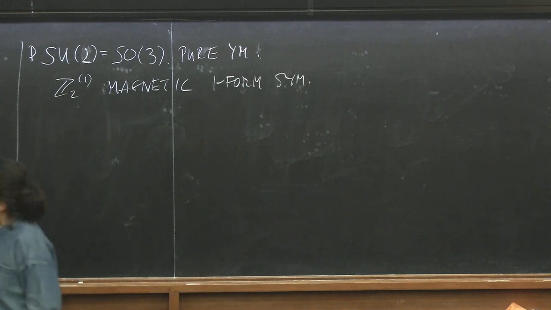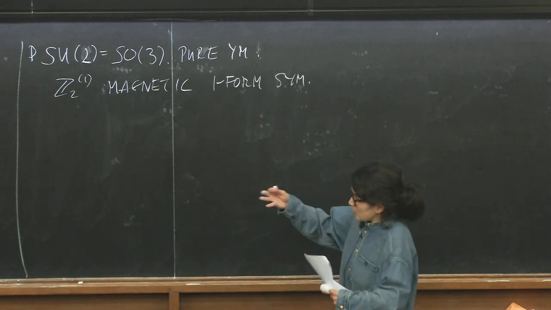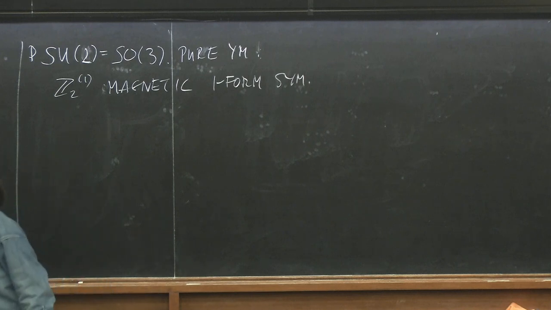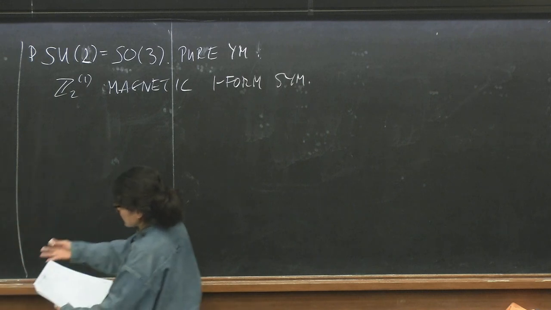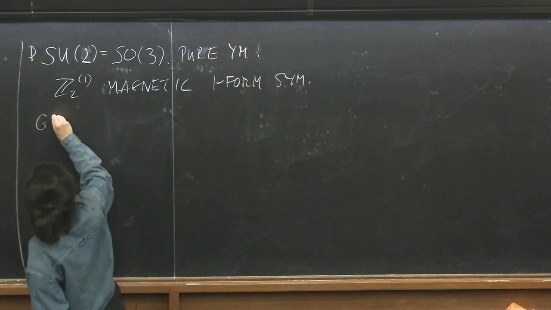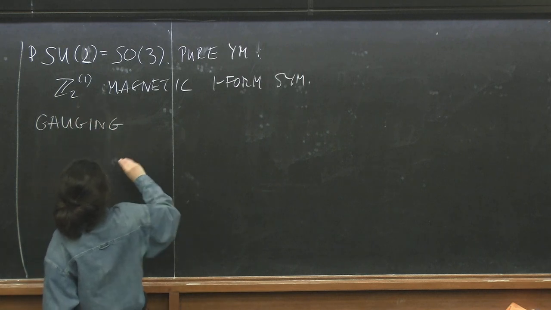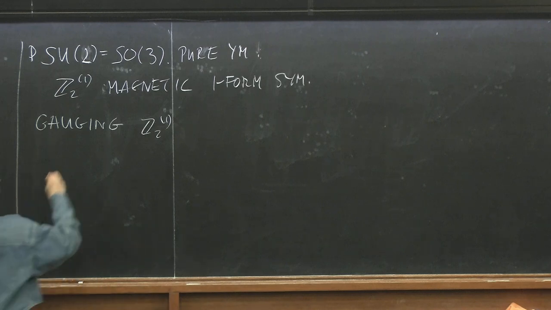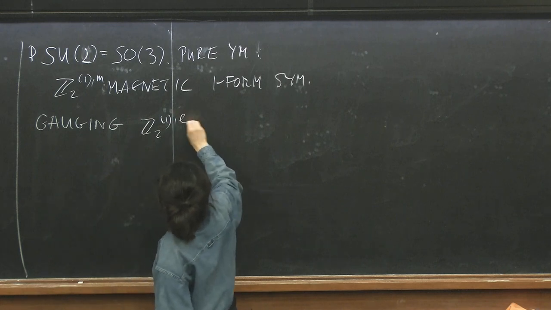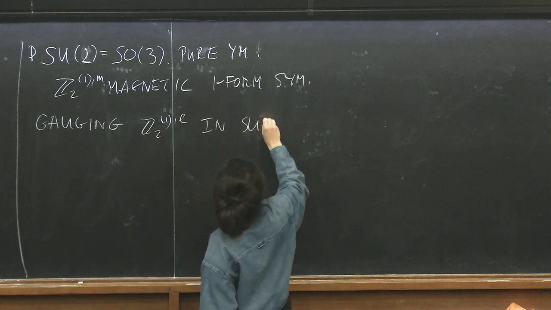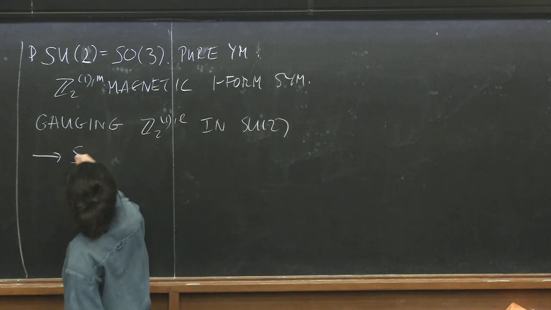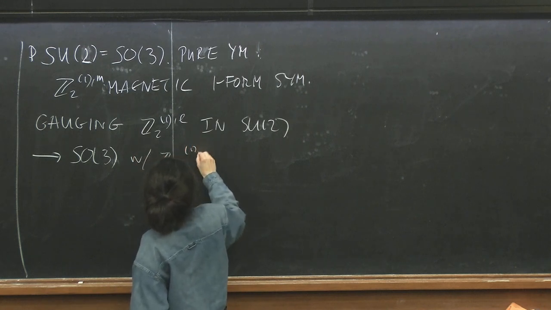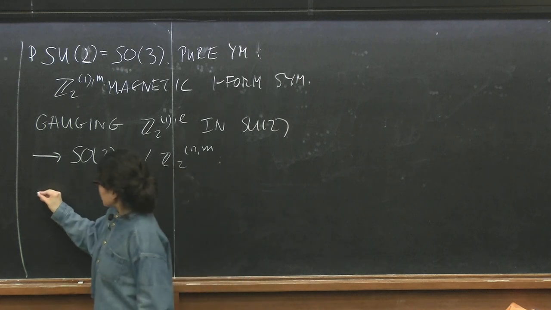So when you have these background fields, normally when you couple them to a standard zero-form background, you would then integrate over this here. For finite group backgrounds, what we actually have is discrete values of this. So in fact, gauging the Z2 one-form symmetry, maybe I should call this the electric one-form symmetry, and this the magnetic, the electric one in SU2 becomes the SO3 theory with Z2 one magnetic.